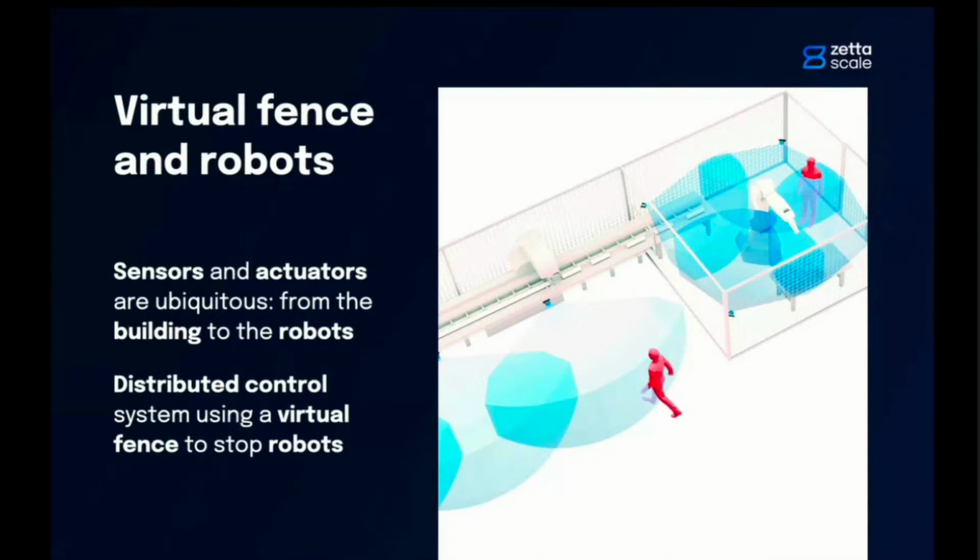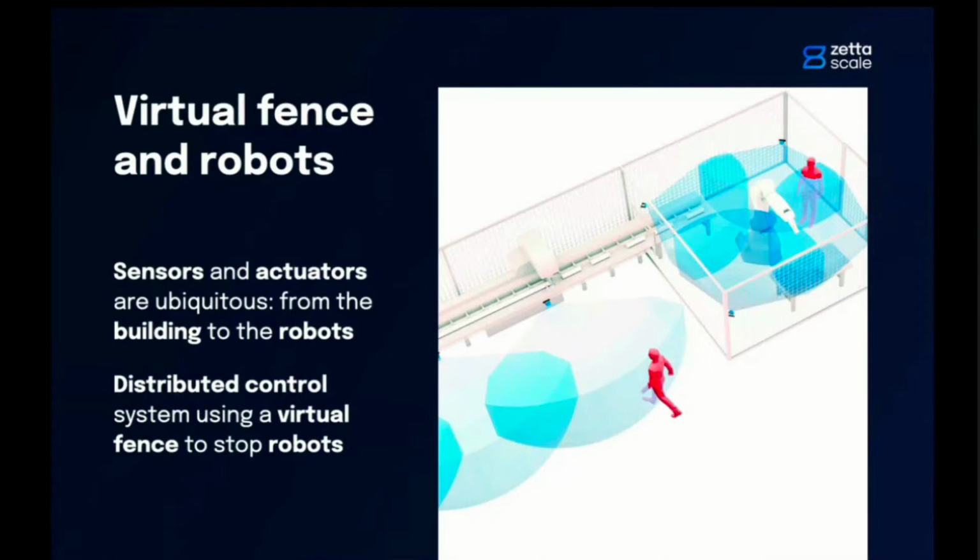A virtual fence is a virtual barrier that can be triggered whenever, for example, an obstacle or some foreign object enters a given area. This can be done via multiple technologies, via radar, via ultrasonic sensors, etc. But the main point is that when an alarm is triggered because of this virtual fence, some action needs to be taken, right? For example, a robot should stop because a human entered a given area.